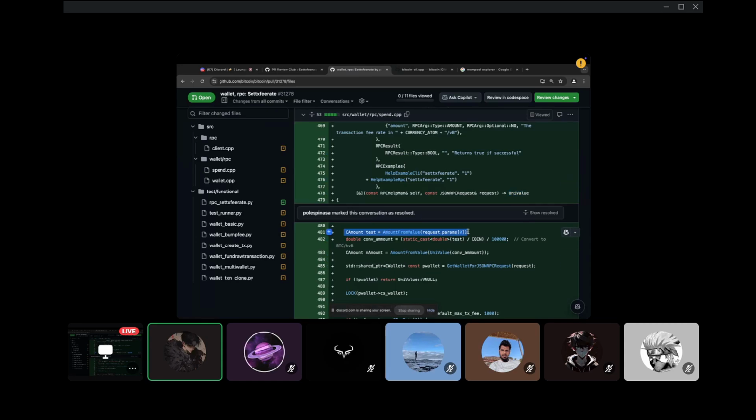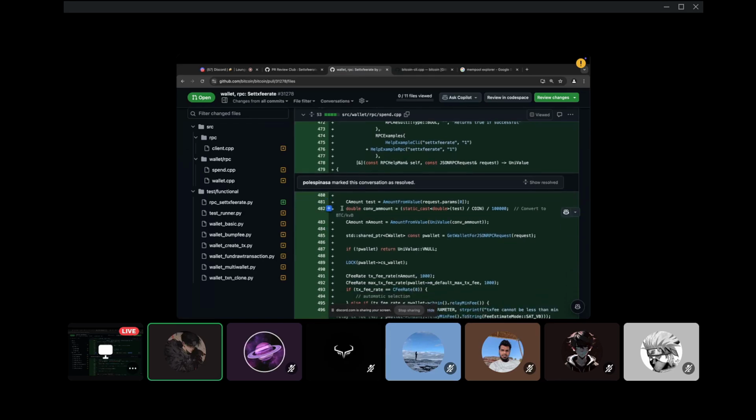Now we have some test amounts from our request parameters. The request would be something we get from the front end, and we then convert the amount to BTC per kilo virtual byte.